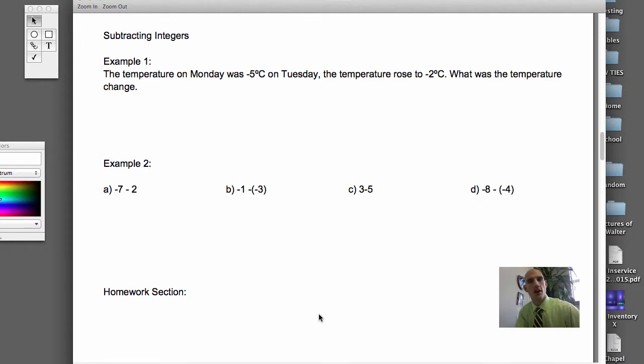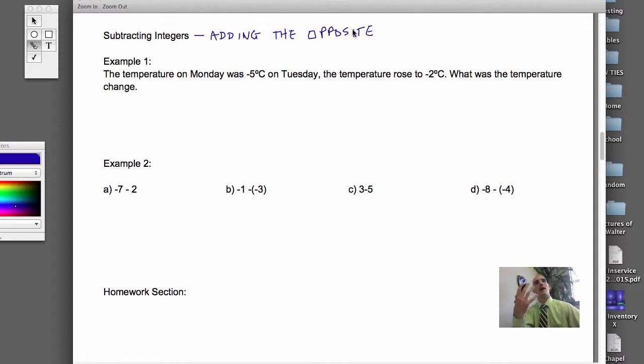Welcome back. Today we're going to talk about subtracting integers, and there is a rule when we talk about subtracting integers. We've already walked across the number line, we've done the counters, but now we're going to look at what the rule is for adding integers that sums up what it means to subtract integers. To subtract integers, we want to try not to subtract. Instead, we want to think of it as adding the opposite.